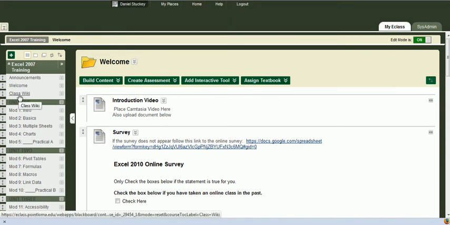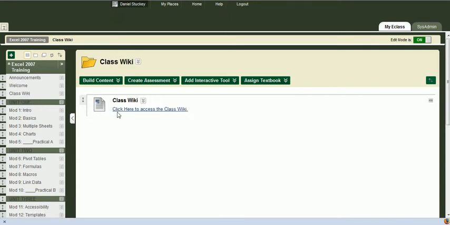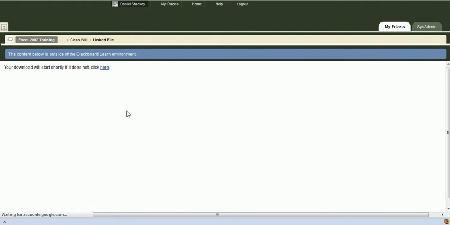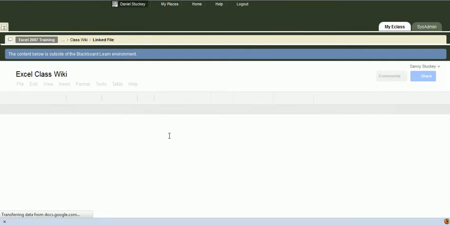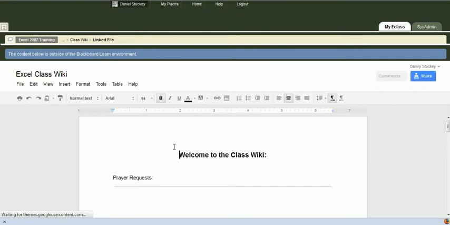All right, the next thing I'm going to do is introduce you to our class wiki. Over here on the left, I'm going to click on Class Wiki, and this is actually a Google Doc. Anybody can get in and edit it, and it's not going to ask for your credentials when you log in. So this is kind of an anonymous wiki, and I wanted to provide a place where you felt comfortable sharing things or asking questions without anybody really knowing who you are.